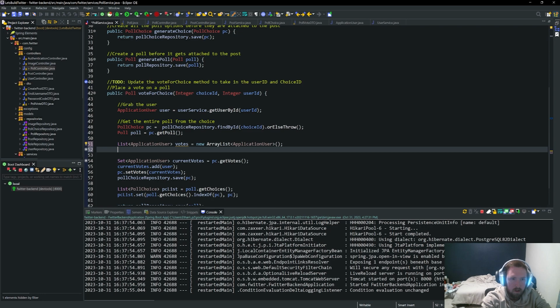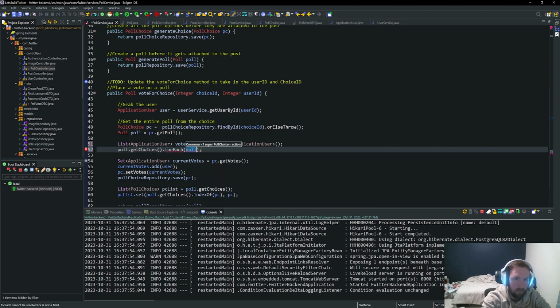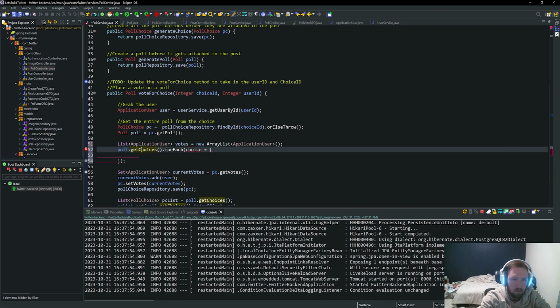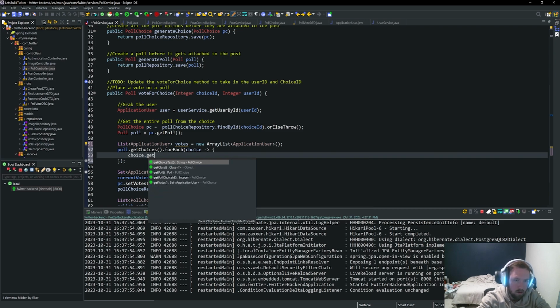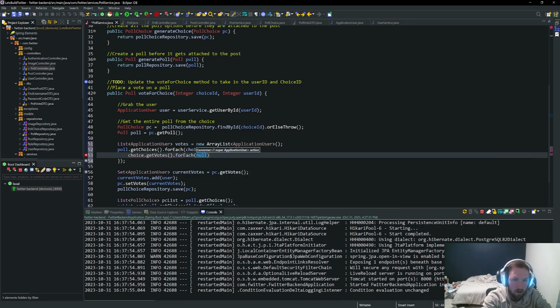We can just say poll dot get choices dot for each choice, choice dot get votes dot for each, and then for each user.